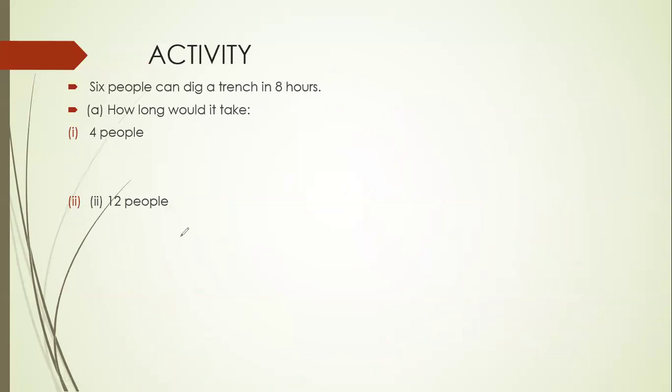still, I know you have the other approach you want to use. I know you have that approach of yours, but now I want us to apply this one. Whenever you meet these word problems, first discover which kind of proportion it is. Is it indirect or direct? Now here you know that 6 people can dig a trench in 8 hours. What do you have? You have people and you have hours.